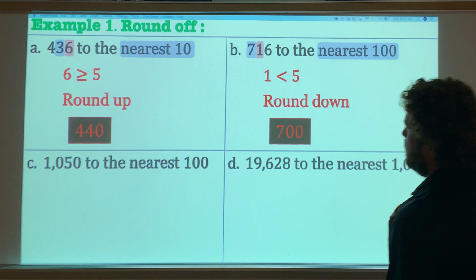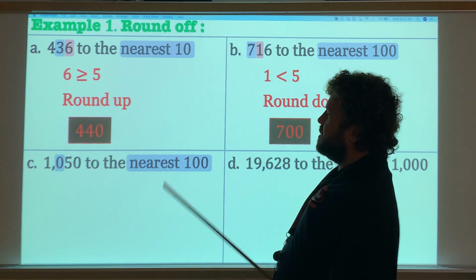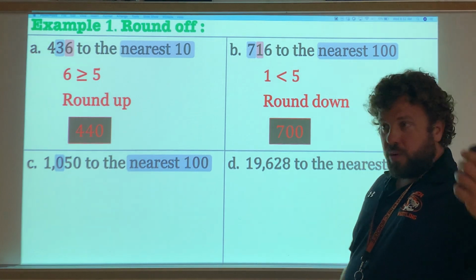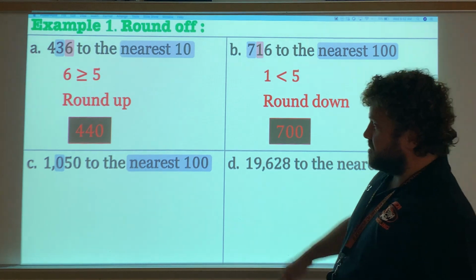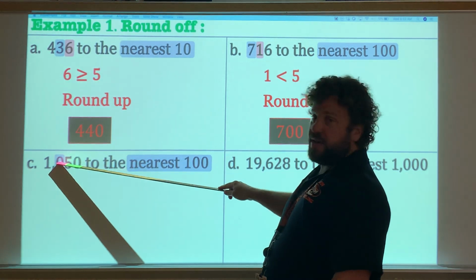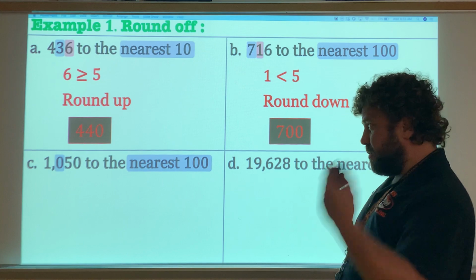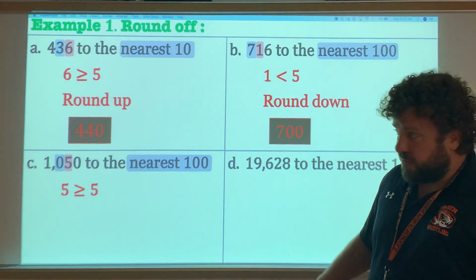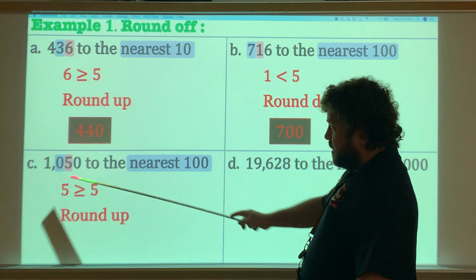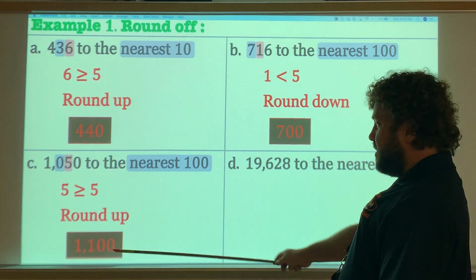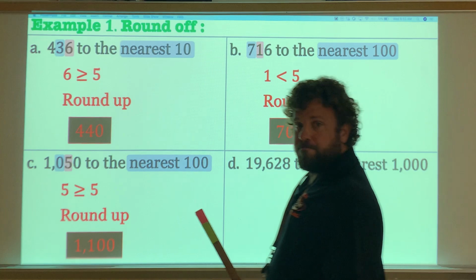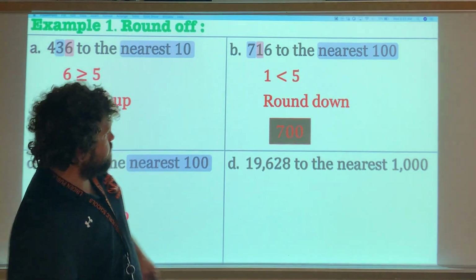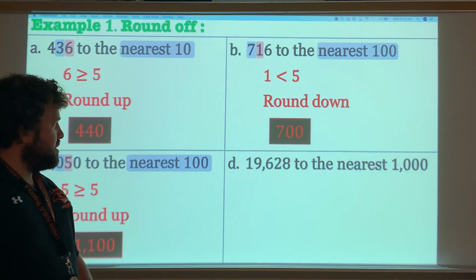All right, so to the nearest 100. We're going to round it to that place, so it's either going to be 1,000 or 1,100. This is either going to be a 0 or a 1. You never go less than the number. It's either that number or 1 more. We're going to use the 5. 5 is obviously greater than or equal to 5, so then we're going to round up. 1 more than 0 is 1, 1,000. Boom. The nearest 1,000.